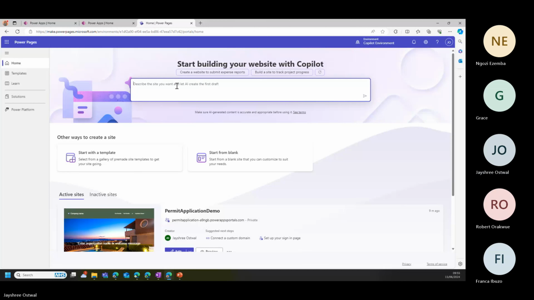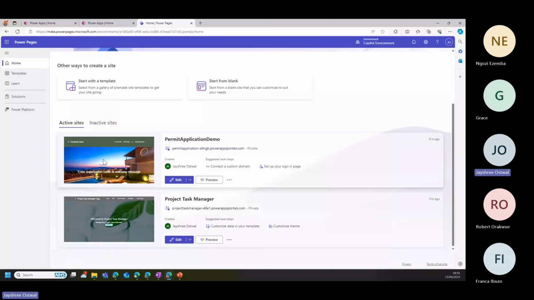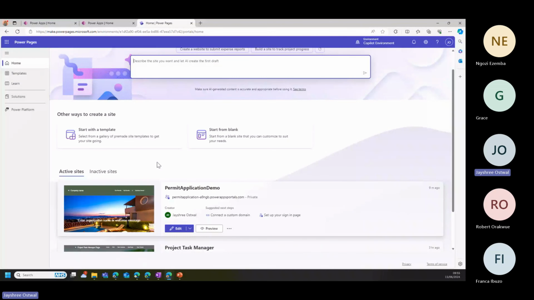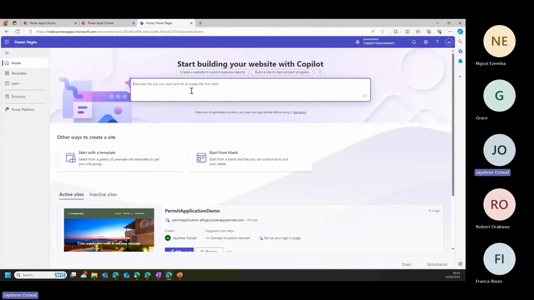Before Copilot, as I showcased, we started on our own to create the Power Pages site. Now I will showcase how the same task can be done with Copilot's help and how quickly we can do that. So I will give some prompt here.